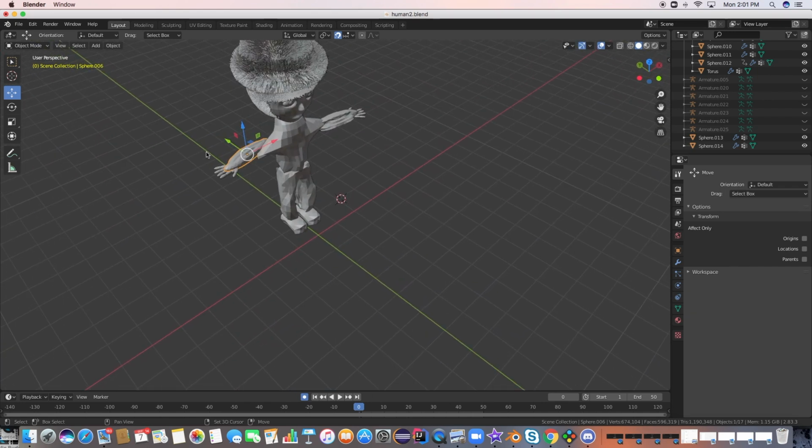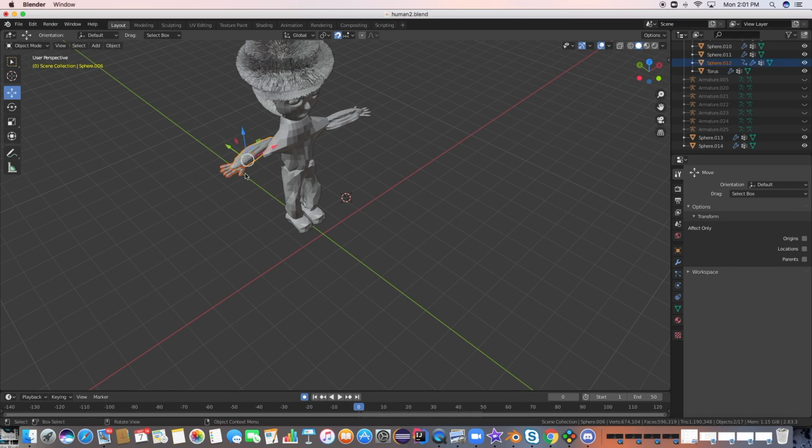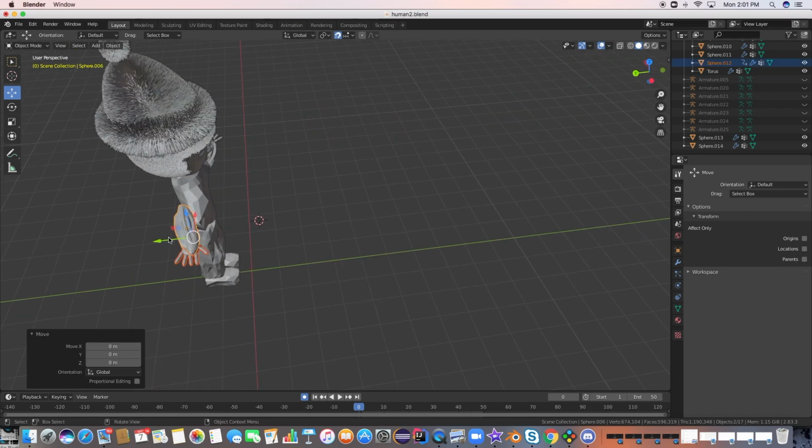Actually, we need to move it more. Let me select those again and get the toolbar up. Okay, that looks closer. We gotta move it way more. Oh, that's just going backwards. We want it to move forward, so let's do that. I'm just gonna move it a little bit more.